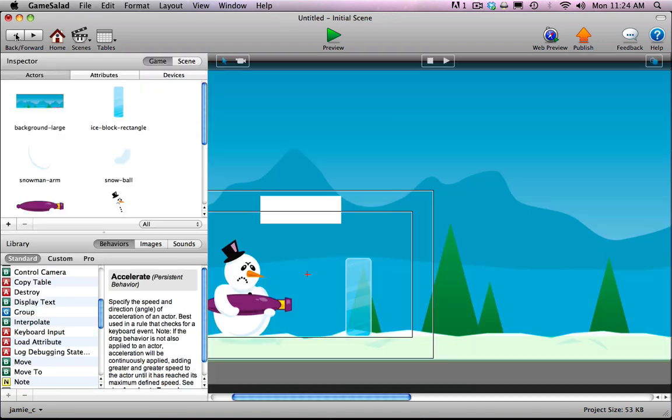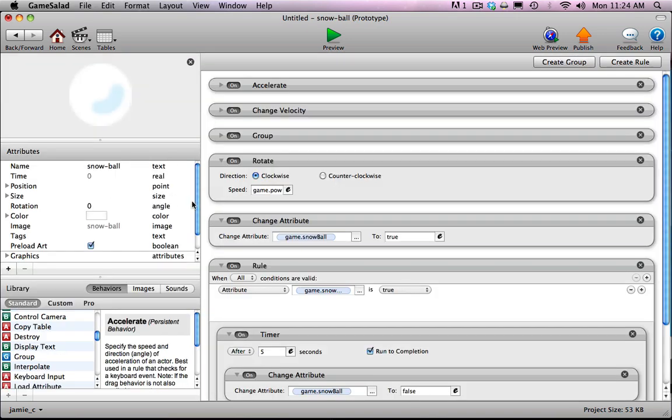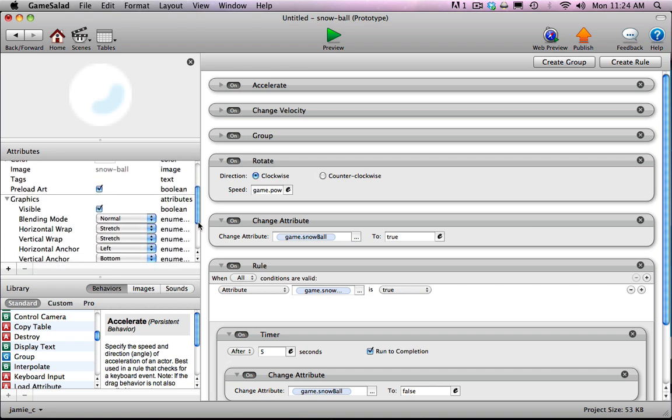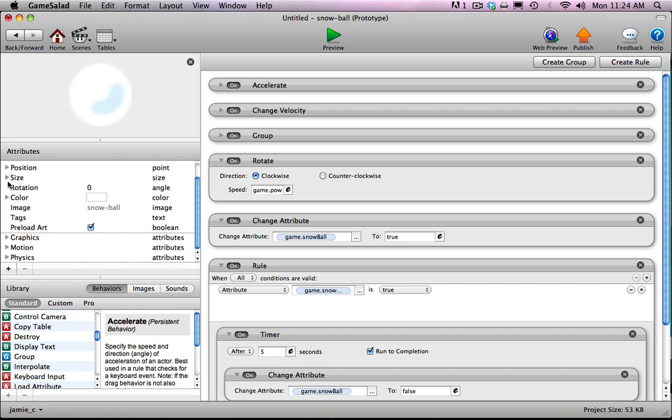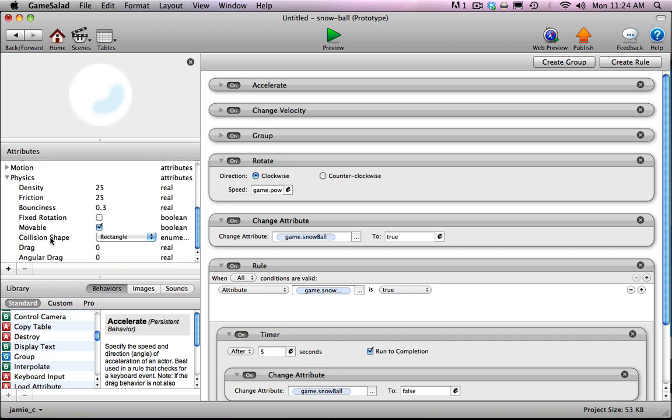And while I'm doing that, I also noticed the snowball, I missed a setting here. Oh, let me see. Under physics, maybe? The collision shape, since it's a ball, it's not bouncing around right.